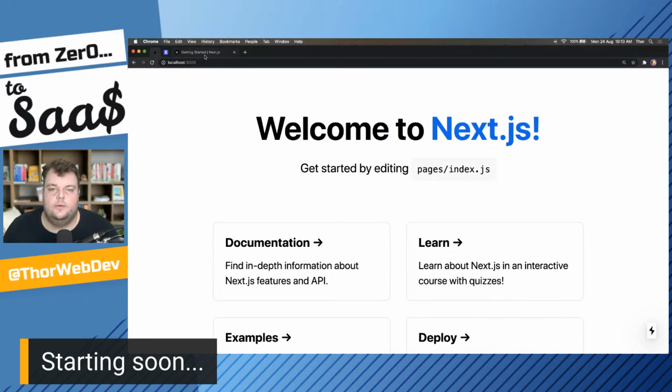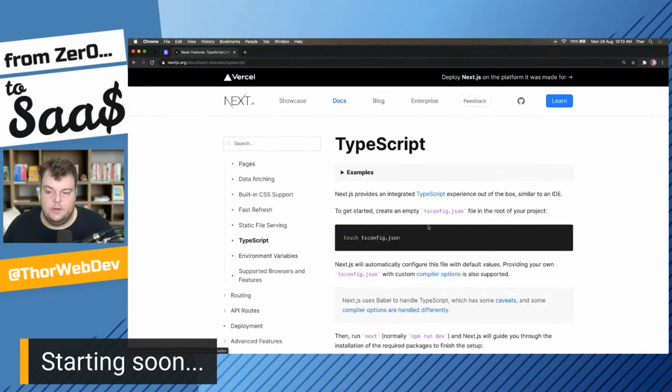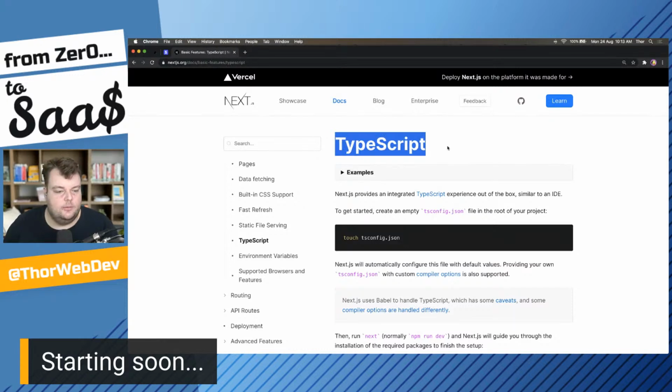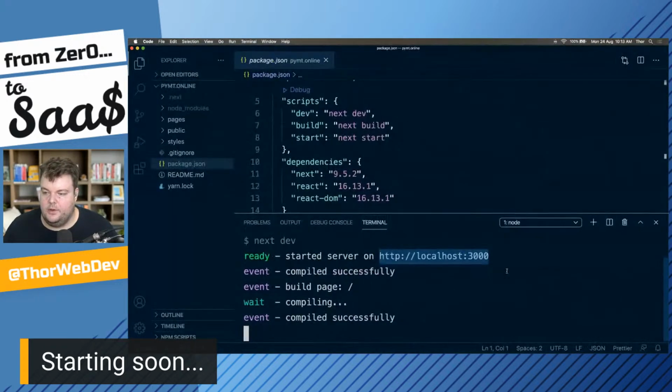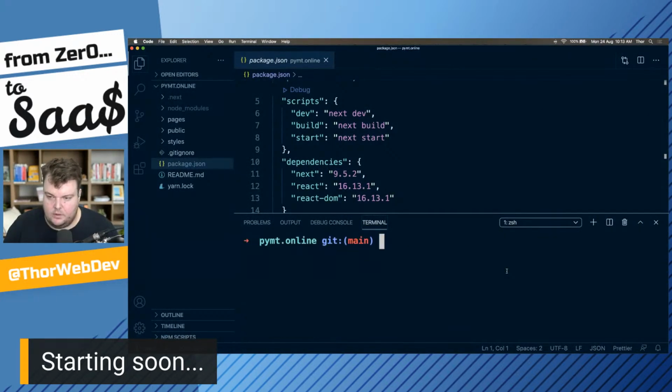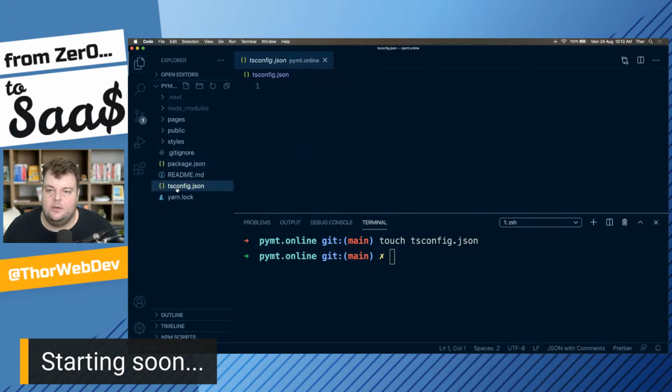Maybe make that the first. And so we want to build with TypeScript. And what's really cool with Next.js is we sort of get TypeScript very easily, kind of default configuration. Really, the only thing that we have to do is to create a TypeScript config in the root of our project. So here we now have the empty tsconfig.